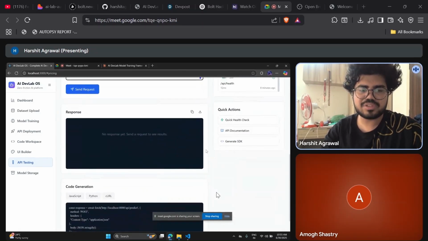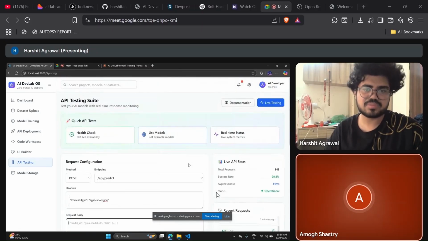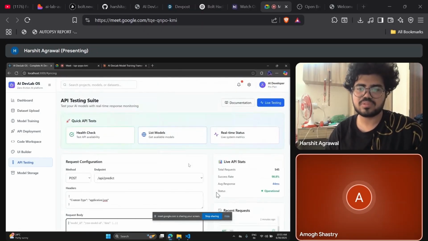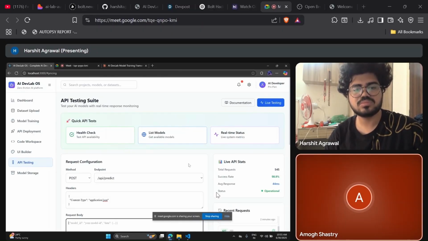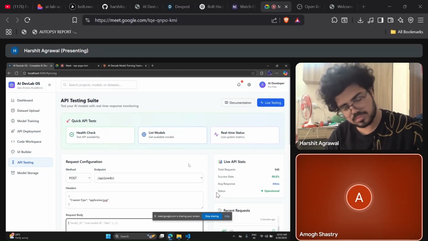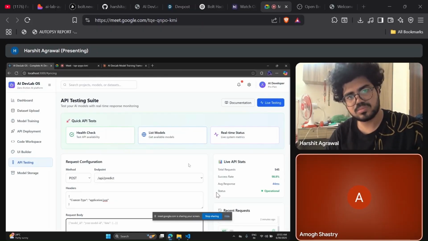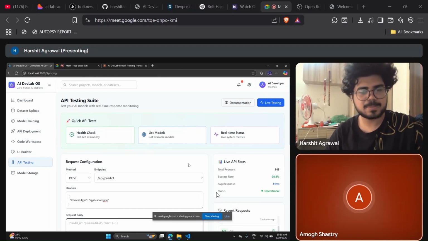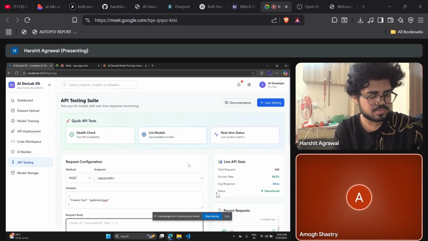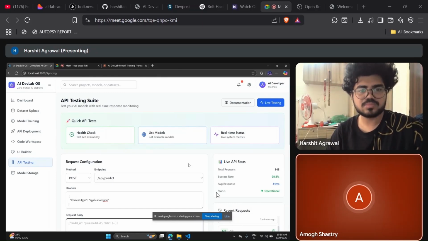And basically you get a kind of percentage-wise analysis of whatever parameters you require for the API to be working, or what you want the output as, and it compares with previous test cases as it runs along and predicts or tells you the success rate, the response timing, and how many requests are being communicated to the API system, based on which it can tell you what the status of this particular model is, if it is functional, if it is optimal, if it is not working, or maybe it needs some improvement.